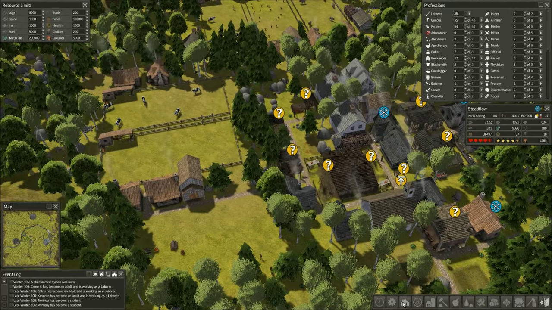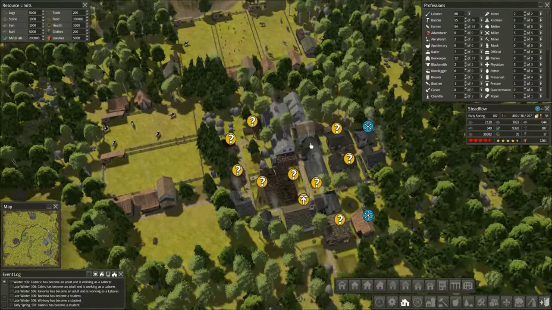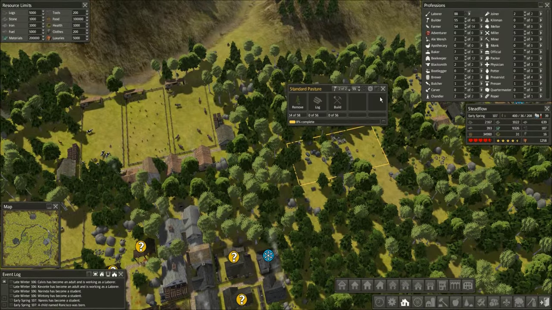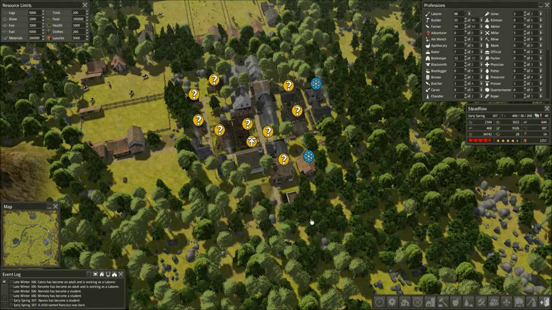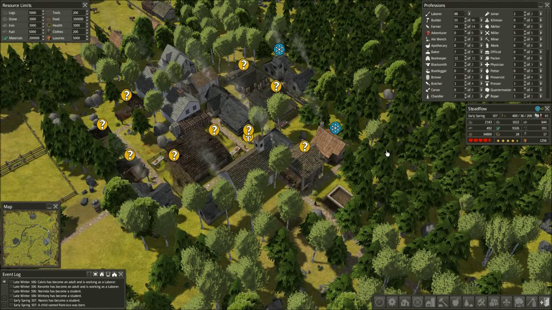We're going to need a whole lot more homes, probably. There we go. There's a lot of fields. It's going to take up a lot of room. Let's see. What other things are there to announce?